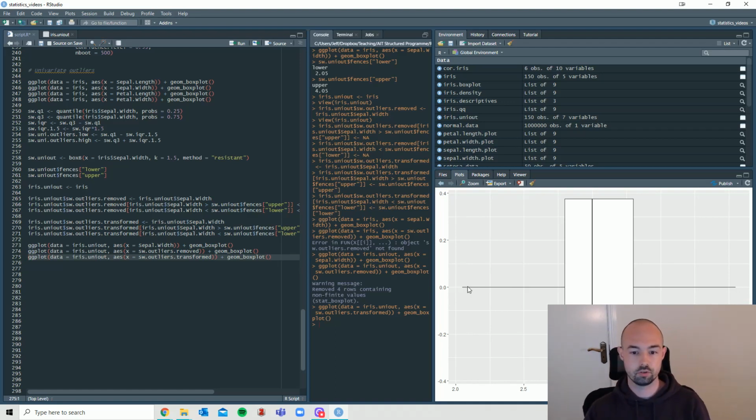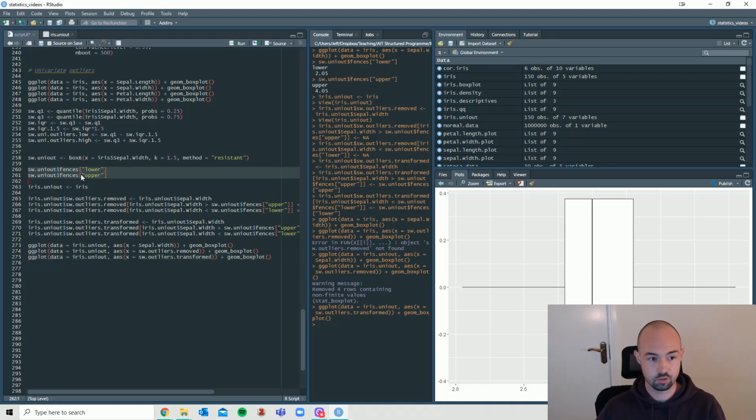So 3 different approaches. Now we have a data set where all 3 approaches exist. We can conduct analyses using those different variables, to see how significant the impact of outliers was. Obviously we didn't need to write these 2 lines of code here, but it was useful just to show them. We also didn't need to create the new data set. I just wanted to keep the iris data set completely intact for future videos. But you can see how that boxplot function is really useful, makes it very convenient to treat outliers in whatever approach you would want.